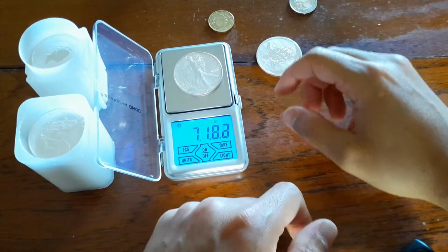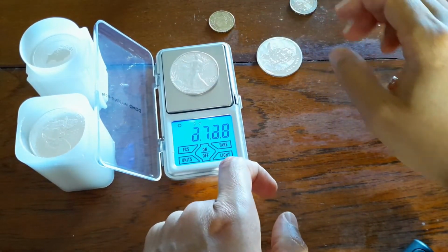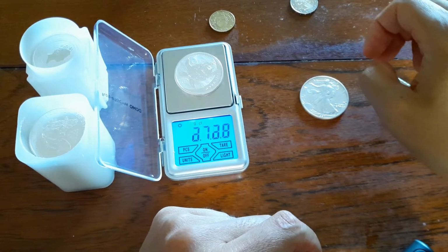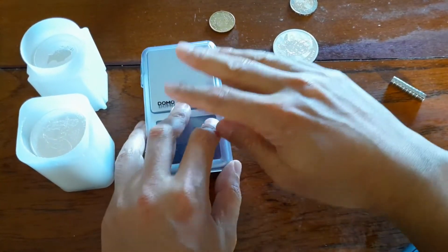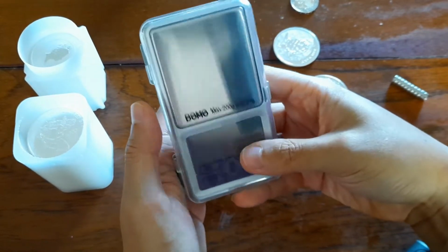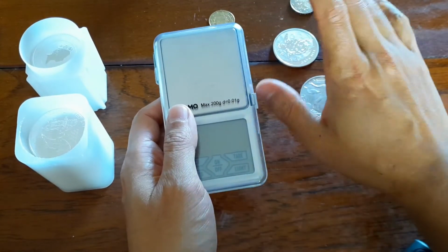And as you can see here, oh, sorry, units are wrong. Let's see. I have 31.28. The screen is a bit messed up, it's been in my pocket for quite a while. And in this case, the same bullion coin, 31.28. So a small scale like this that can measure up to the hundredth of a gram is very useful when you're buying silver, because it allows you to weigh and measure how much your silver weighs, especially for bullion coins. You can determine whether these bullion coins are authentic or not.